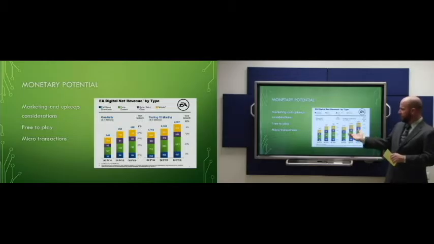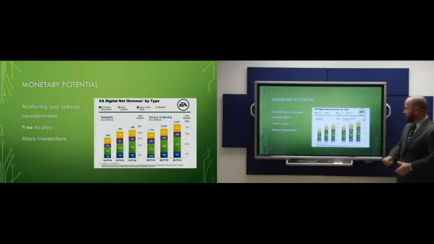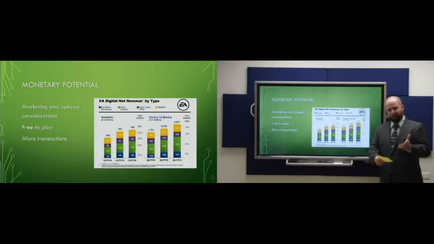So I did include a graphic here from EA's website where they outline where their money is generated. Now, we have a free-to-play game, so some of this stuff is not going to even apply. But the things that are important are their advertisement gains over the last 4 years has been only about 13%, whereas all their extra content has been over 23%. So this is pretty substantial to us.